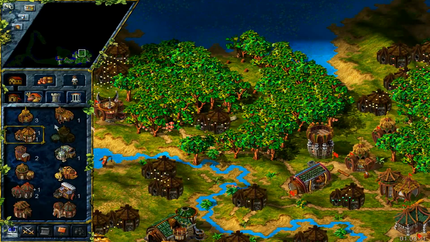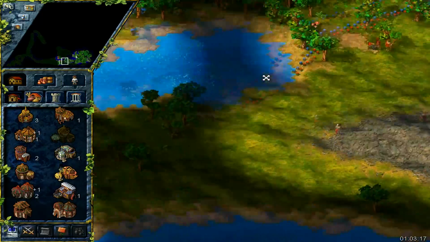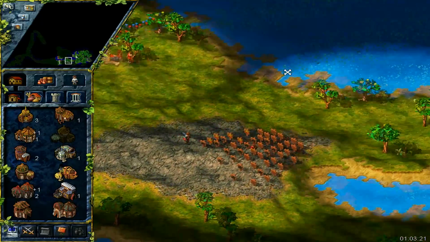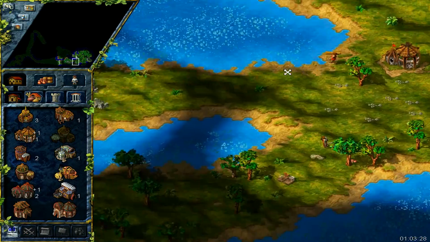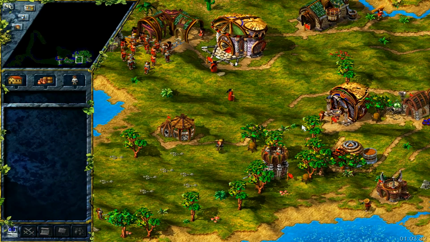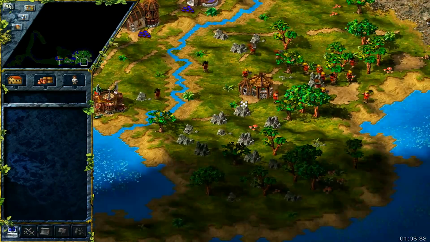Woodcutter's hut. I'm thinking maybe we should just get another. I had an idea actually of doing it somewhere around here, but I don't think there's enough space. No, maybe around here if we ever capture this. There's not really enough space to be doing this forest favour as efficiently as possible, I don't think. Maybe somewhere around here would be a pretty cool spot for it.